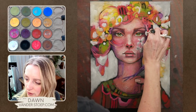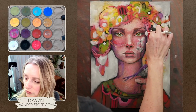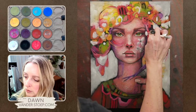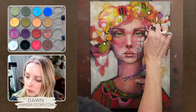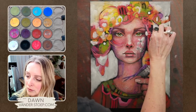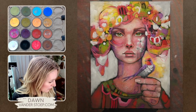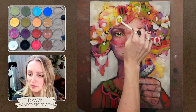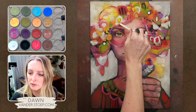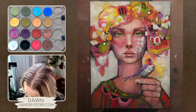I think I'm going to go like this and put dots here. So this is the titanium white. I got a few layers here, so I'm working that in. I'll sharpen this.